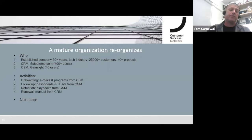The next steps of what they want to do is they want to automate those more playbooks. Also, they want to upload more products, because right now they've been doing all of this end-to-end for just one product, and they've got 40 products. So they still have a way to go. And they want to automate all of the low-end renewals so that no human needs to interfere there. Well, theoretically that is, because in practice you always have people interfering.